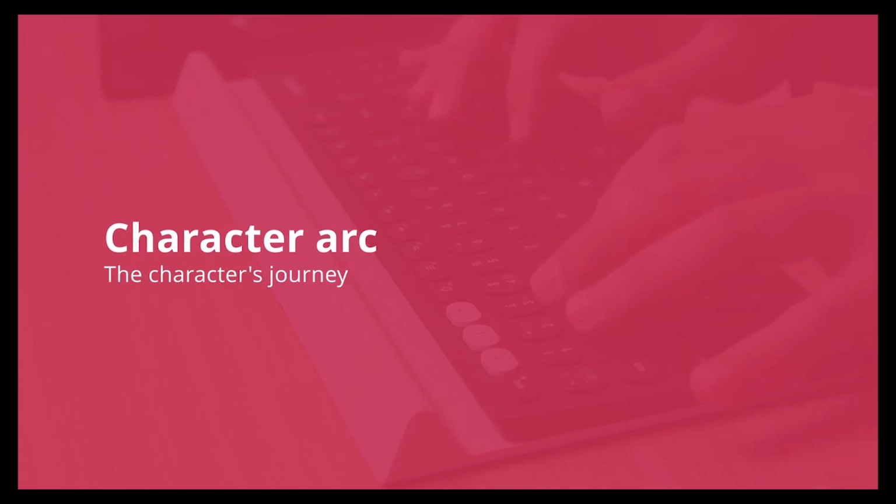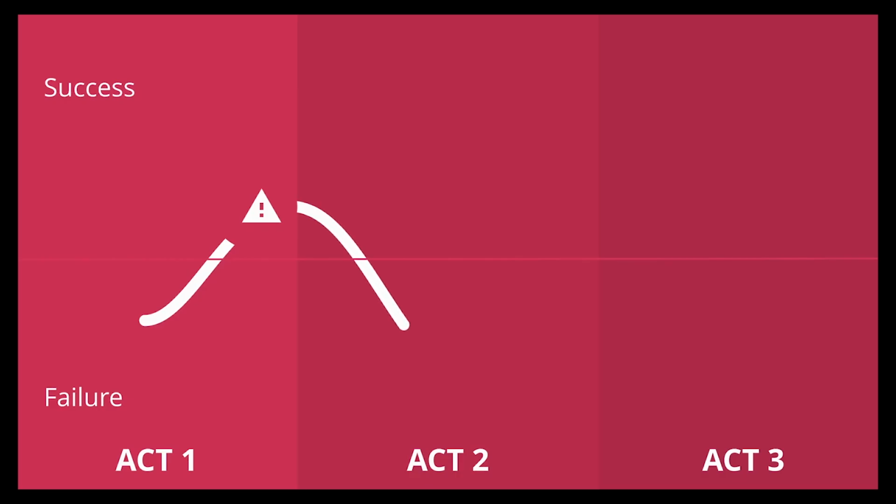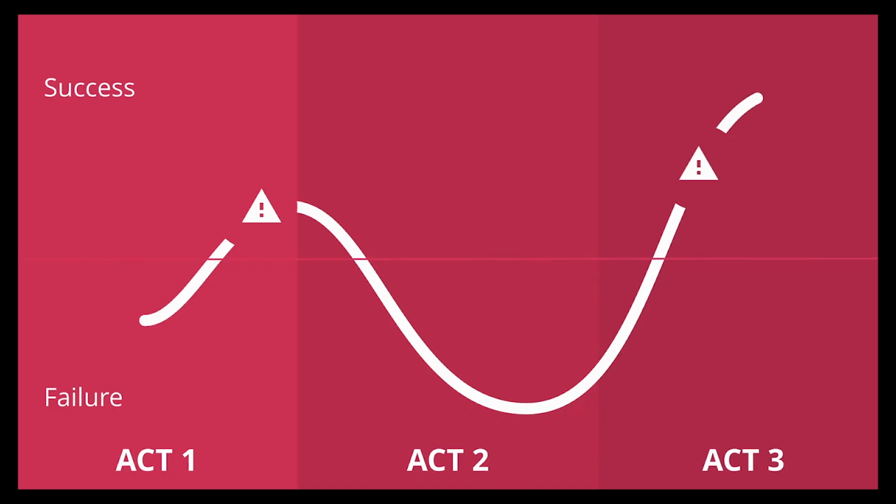We can explain the character arc quite easily with a simple graph. During the entire story, your character needs to go through a journey and move forward. However, your story is not going to be very interesting if nothing happens, so your character needs to face obstacles. These obstacles can be small or big, and the character can either overcome the obstacles or fail. But it's important to feel a sense of progression throughout the journey.